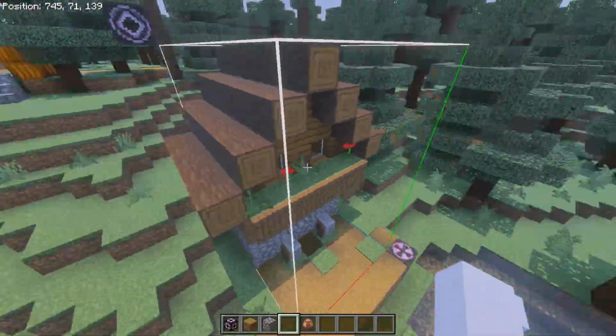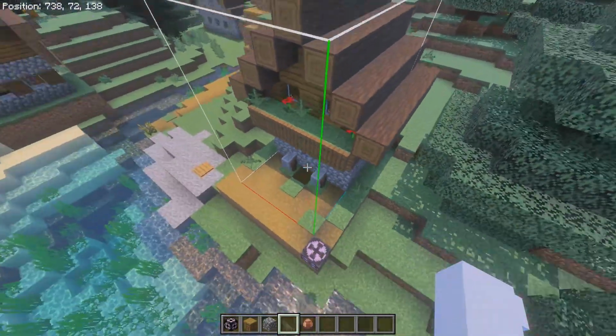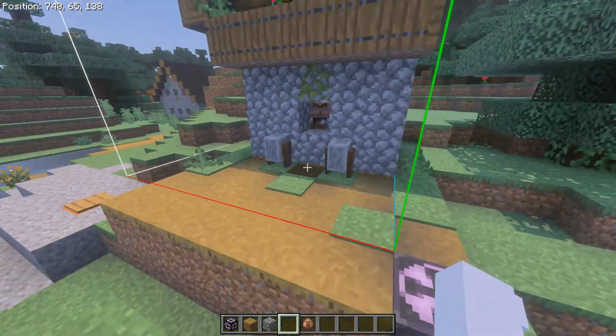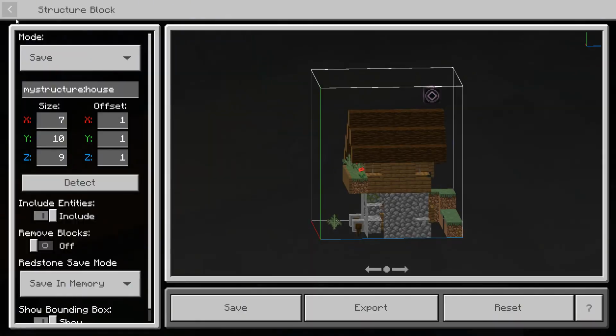Now I did kind of mess up, but you get the point, you get how it works. So this is how you use the corner mode.